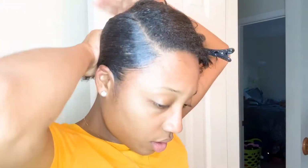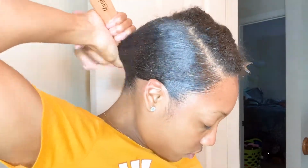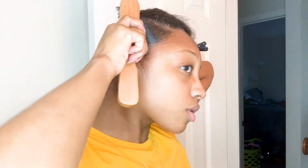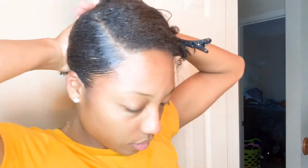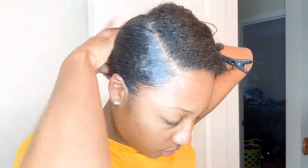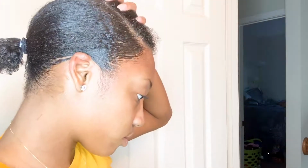Once I have it in the ponytail, you can see I'm just trying to make sure I get it as flat as possible. It's okay if you have to brush a couple times to make sure it's flat. Do whatever you need to do, honey, because we want this slick back ponytail laid and slayed. So I put my scrunchie on it, and then I do the same thing to the other side. Since you already see me do this one side, I don't have to talk you through the other side, but it's the same exact concept. So I'll speed up through it.